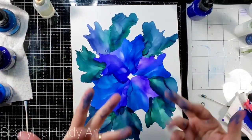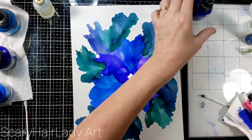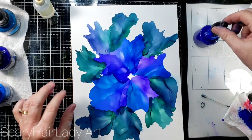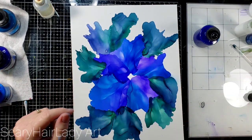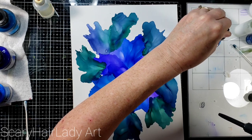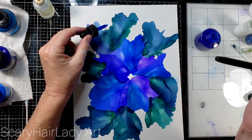Okay. Purple, blue fingers. I'm going to put a drop down and just see what I can get going on it. If nothing else, at least we've played with a technique, which is really my goal, is to show you techniques so you can create your own stuff. Once you have those under your belt, you can do anything. Okay, now let's do one here.